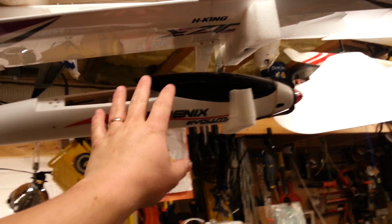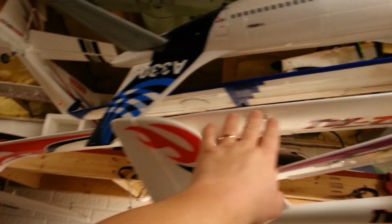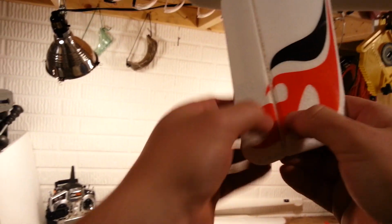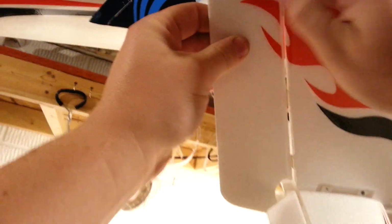Everything is on the other Phoenix, okay? 2.6 meter Evo, comes with a 1.6, 2.6 meter configuration. Of course, I have mine in the 2.6 meter configuration here, all fully assembled. We had some noise issues with this not wanting to stay down. Like, I just pushed that down on the elevator. So we're gonna just try our best to mitigate that, and I'll show you how I'm gonna do that. And it's actually very, very simple. And it's just gonna change the look only very slightly.